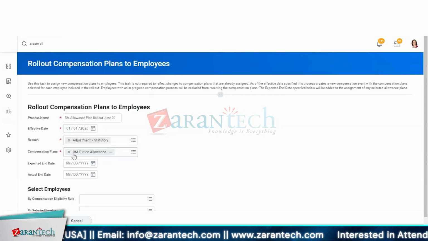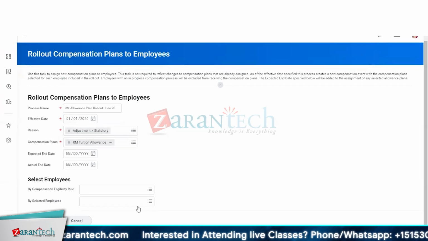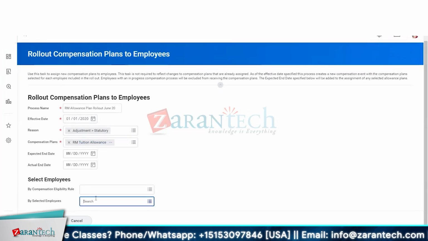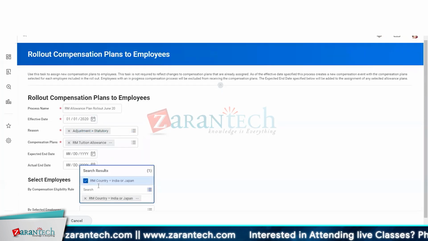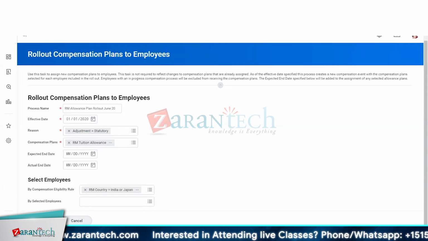And compensation is already defaulted in because that's the plan we decided to roll this out from. Then we could do it by individual employees, or we could do it based on rule. Okay. So we're going to use the rule that we created. And we click OK.